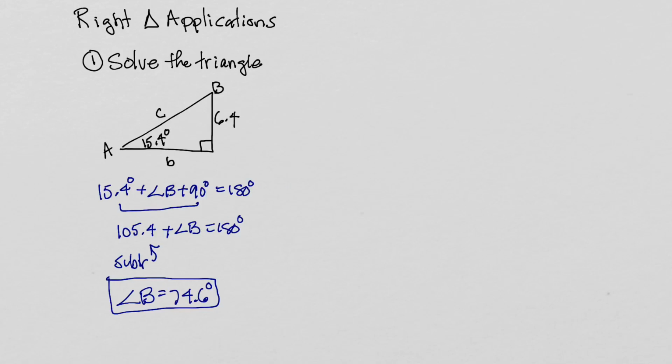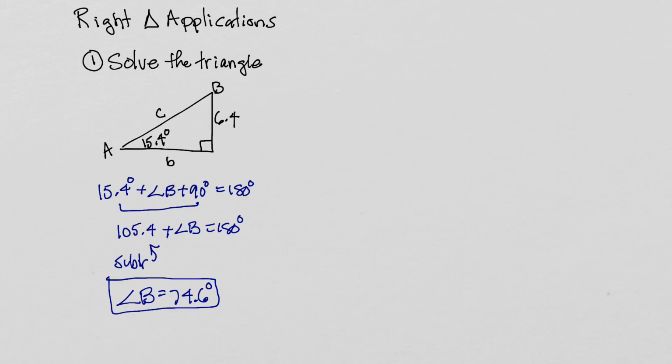Now, let's see if we can get this side, the length of this hypotenuse here. Normally what we try to do is use the Pythagorean theorem, right? A squared plus B squared is C squared. But we don't have both of those numbers. If we had B, we could do it. But we have only one, so we're not going to be able to use the Pythagorean theorem. We have to come up with something else.